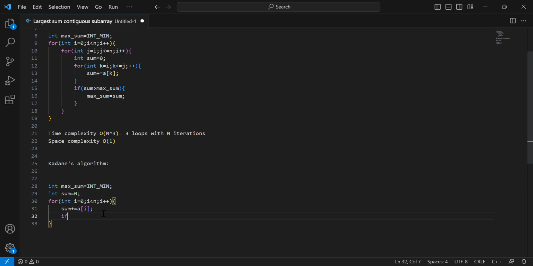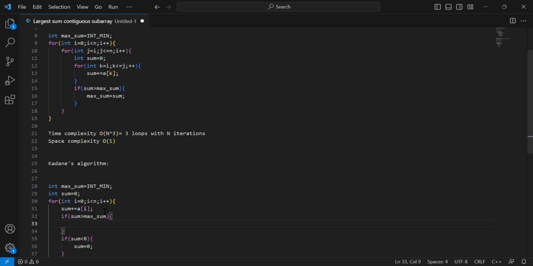Then we check if the sum is less than 0. If it is, then we reassign the sum to 0. Before that, we compare this sum with max sum, whether this sum is greater than max sum or not.